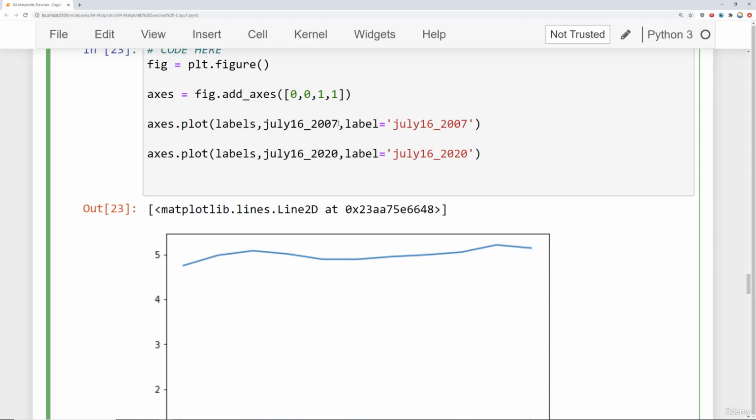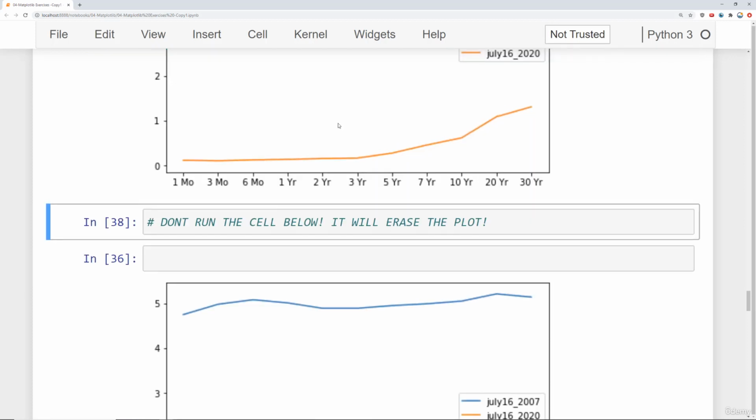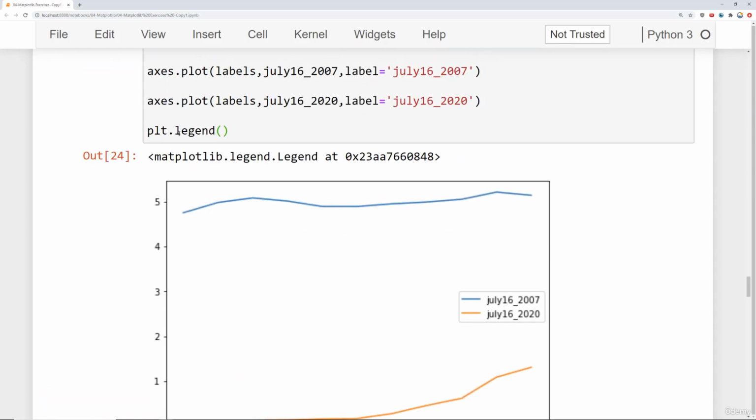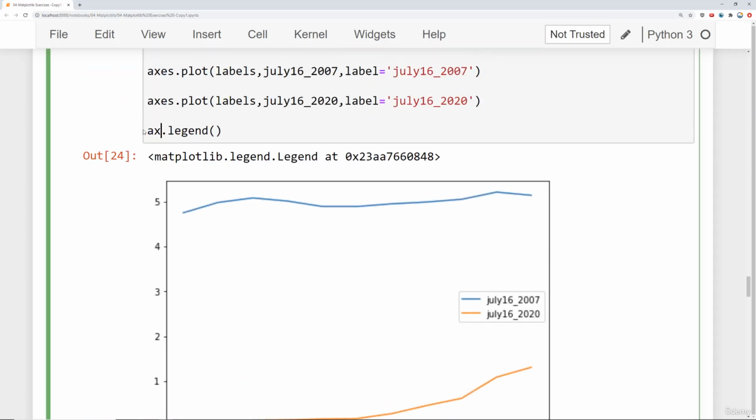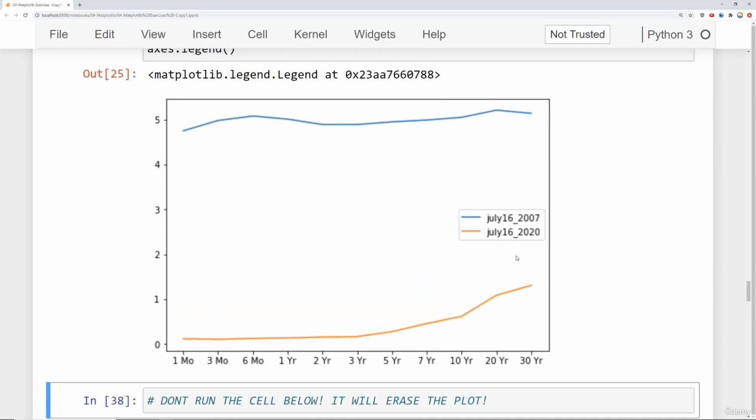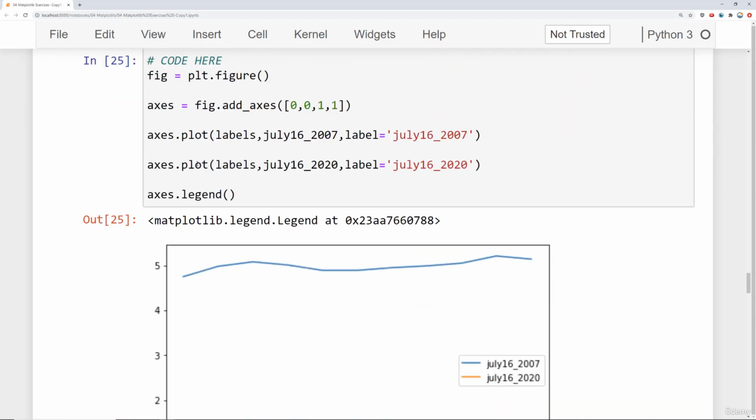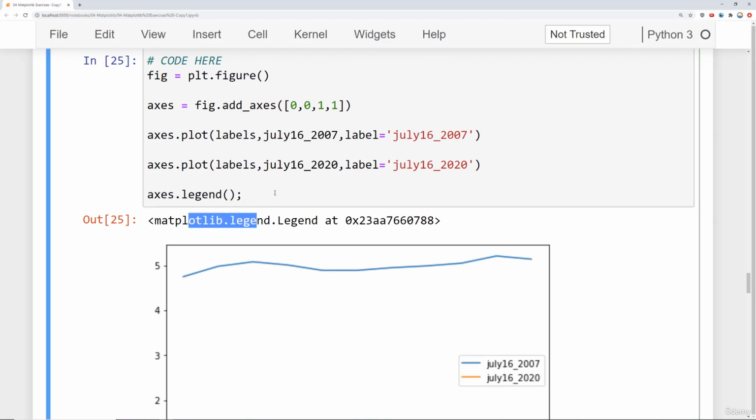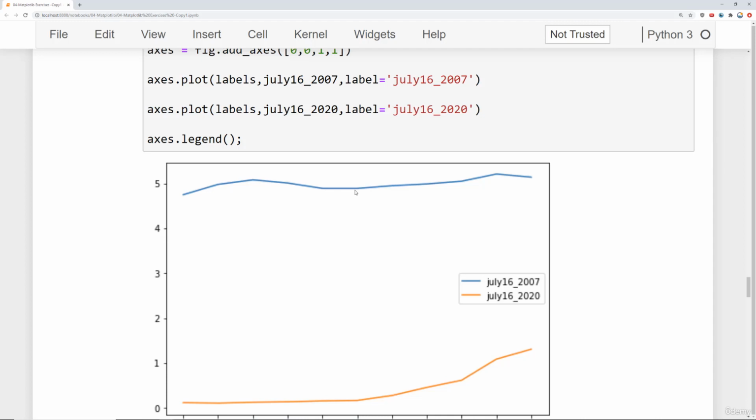And then to make sure the actual legend shows up, I can say plt.legend. Run that, and I can see the legend show up as well. Notice here, if I say axes.legend, that will work the same. So you can either call legend off the axes itself or just the general command plt.legend. And if you want, you can add a semicolon to not see this output here of the legend. So that's our plot so far.